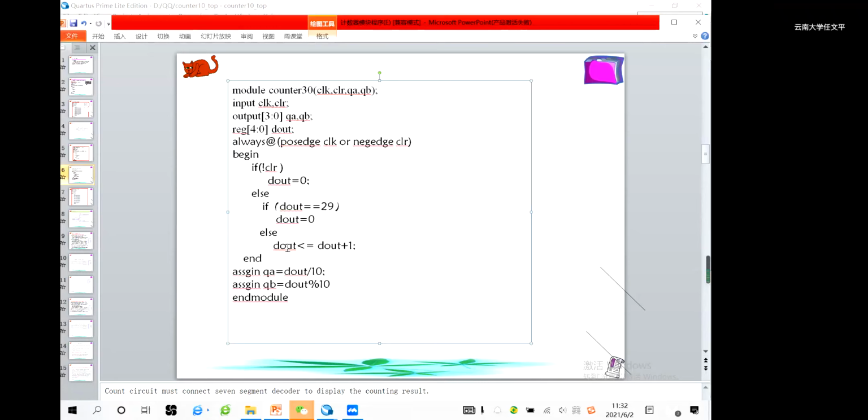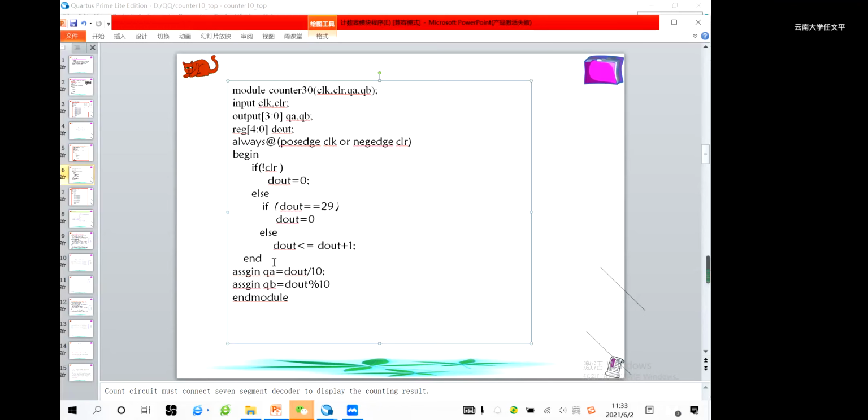The result D out is a 5-bit binary number.